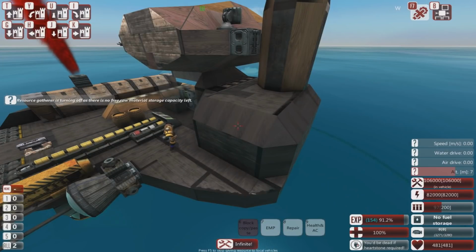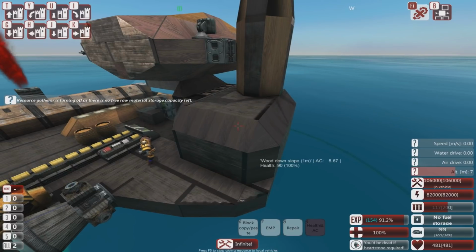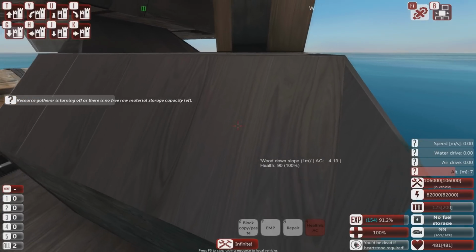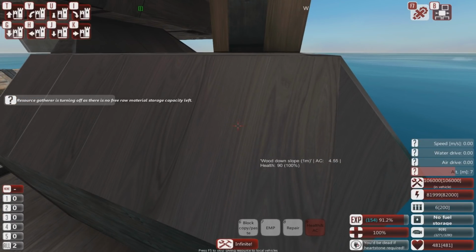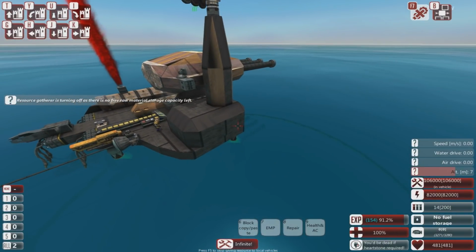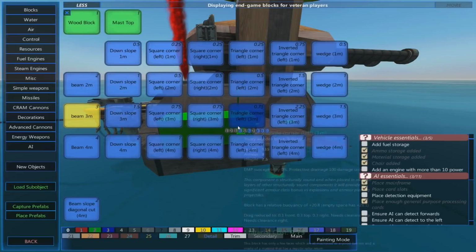Okay, so there is also, what is really helpful, this debug tool. It's health and armor class. So you can see number 9 down there on the keyboard. It's now showing the armor and health of this block right here. And the armor is currently about 4 because the stacked armor bonus is right behind it. So let's see here. So wood beam.